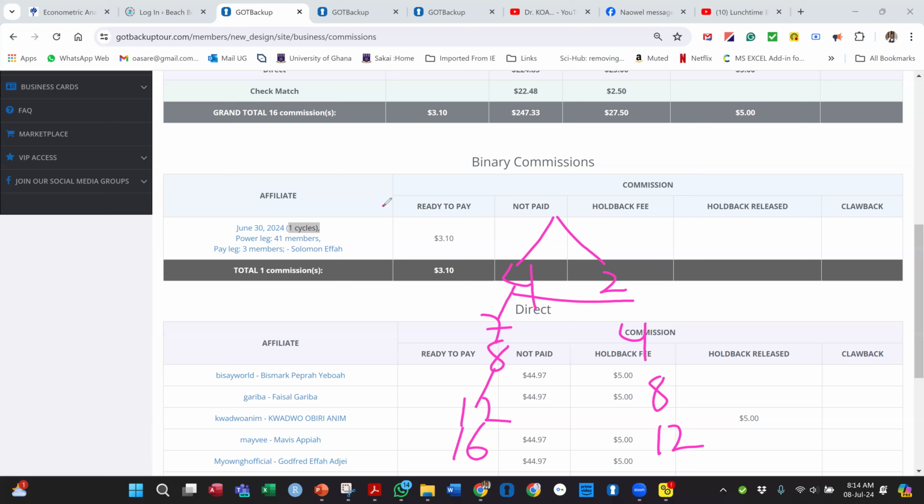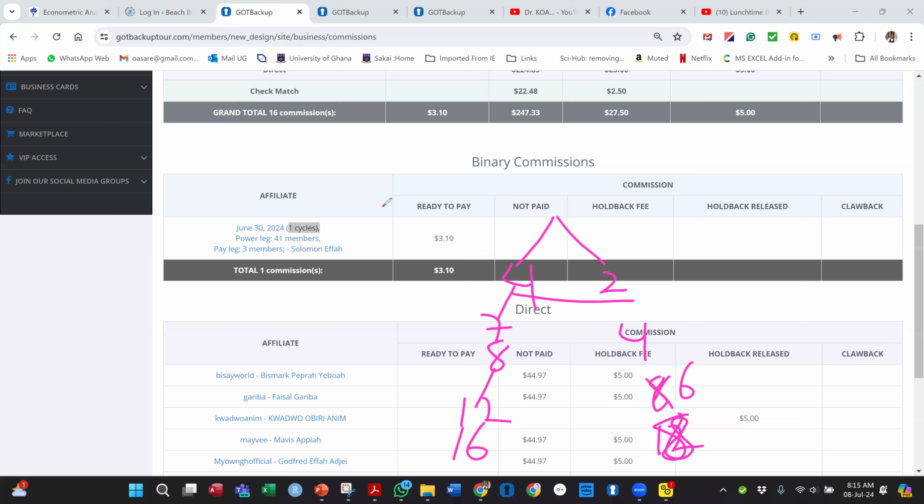Hold on. No, this shouldn't be 8, it should be 6, because remember, you must have 16 there. And then 8, exactly, 8. That's it, and it continues like that.